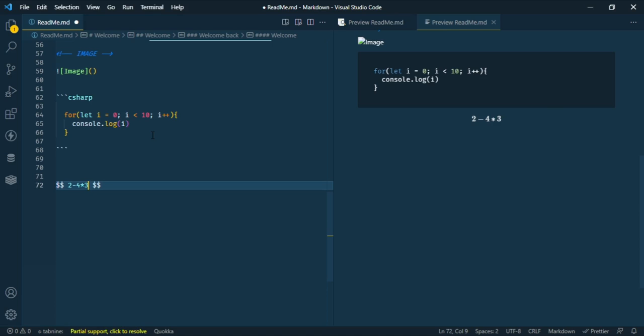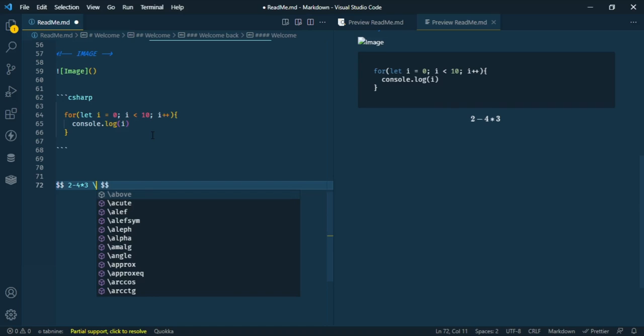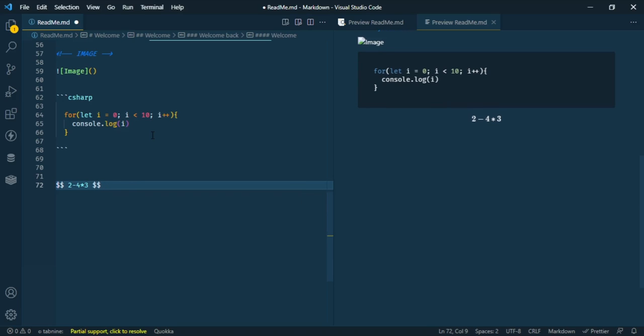If you want to add some special symbols in math, you just have to add a backslash. So backslash, assuming we want to use over, and let me go back and delete this.